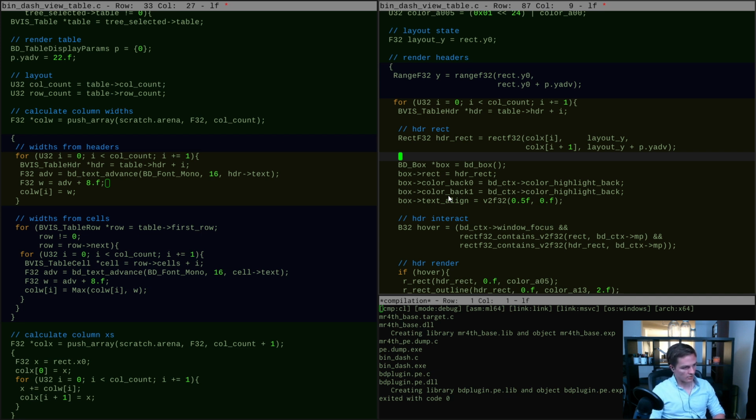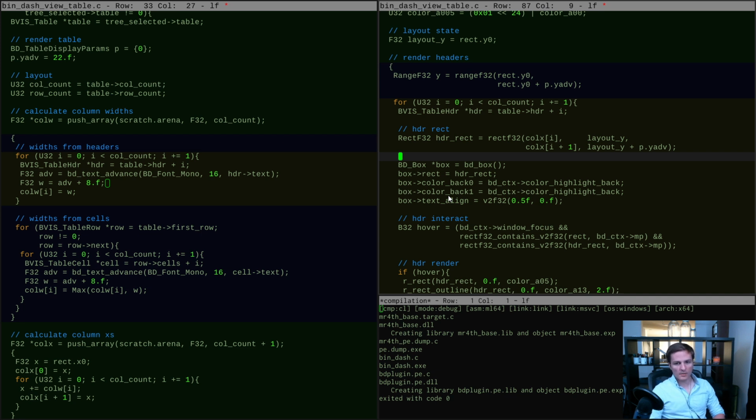Maria asks a good question. Are boxes entries in a UI tree? That's a little bit too strong of a statement to say right now. They are technically in a tree of boxes, although the hierarchy of the tree is not as strict as you might think. And it is kind of a UI system.